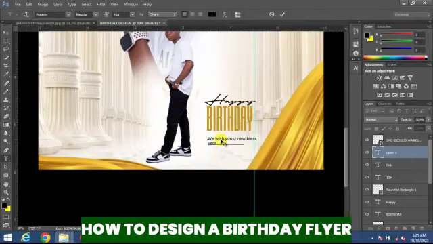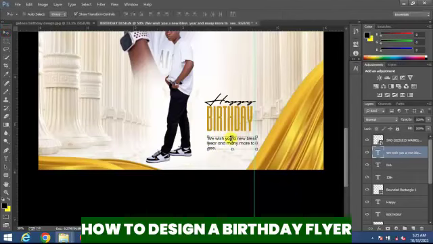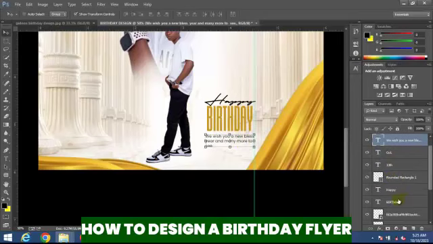So we have something short like this. Okay, I think the black will be okay. Then I will move that around here. Okay, so I will select that, select the happy, select the birthday, so that I will increase that a little.